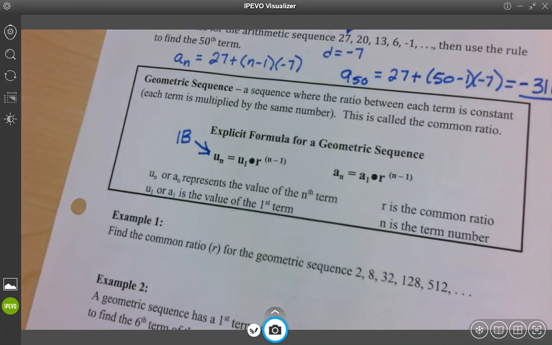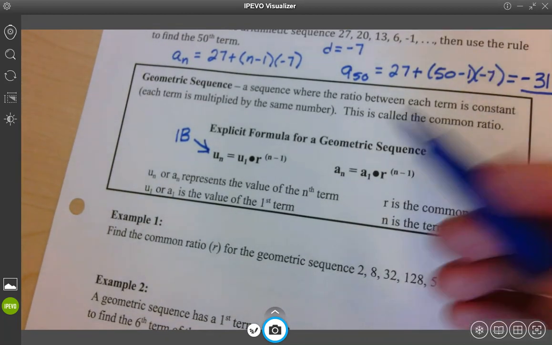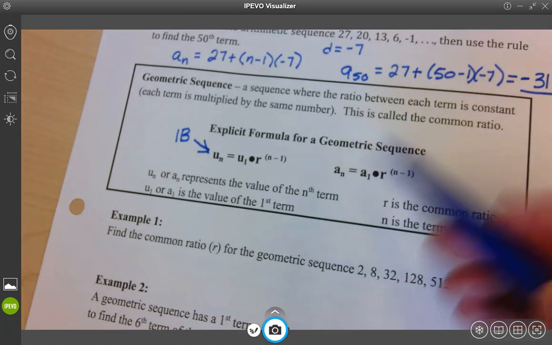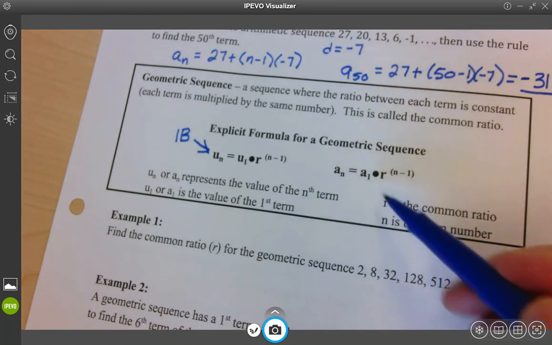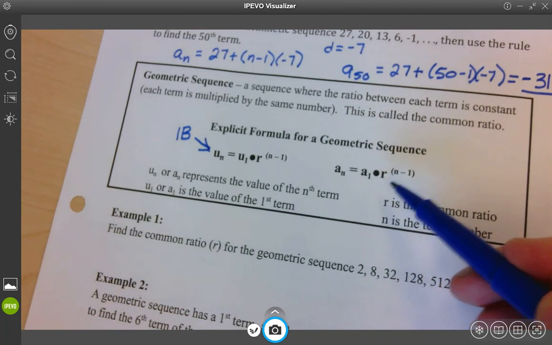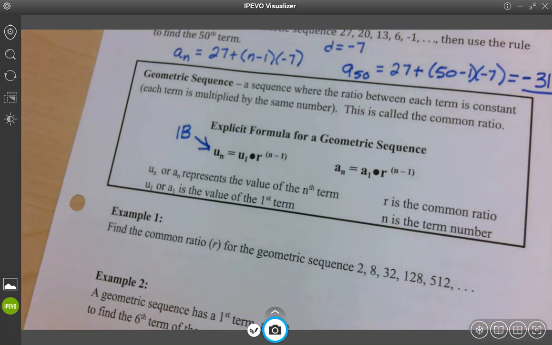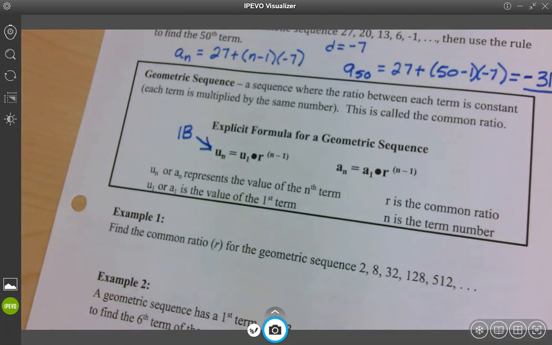All right, what are we doing here? So we have a formula to find the nth term. For example, to find the 5th term in a geometric sequence, I would take my first term and multiply it by R. Now the number of times I multiply it by R is 1 less than n. Just like in the other pattern, the number of times we added was 1 less than n, it's the same thing here. The reason why n minus 1 is the exponent is because if I have R to the 4th, that just means times R times R times R times R. So instead of writing times R 4 times, you just use the exponent.